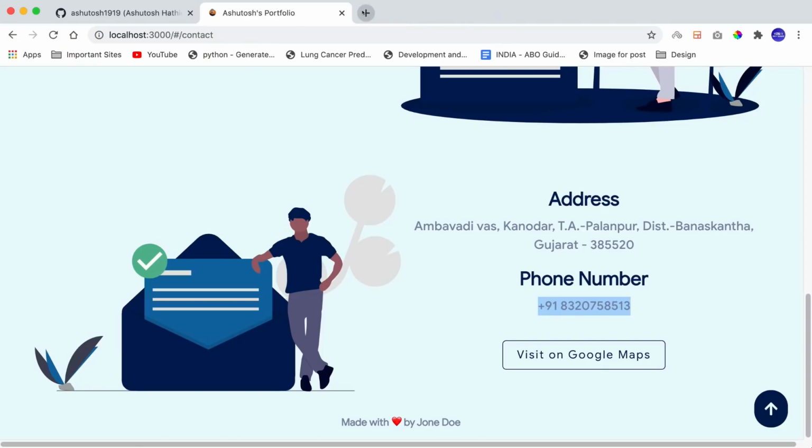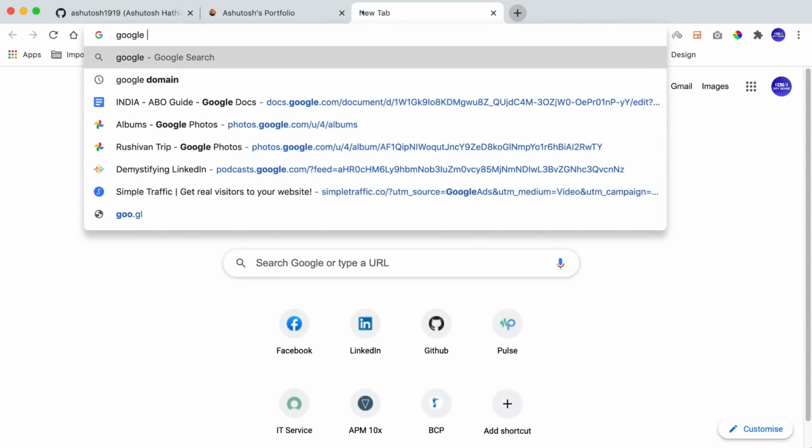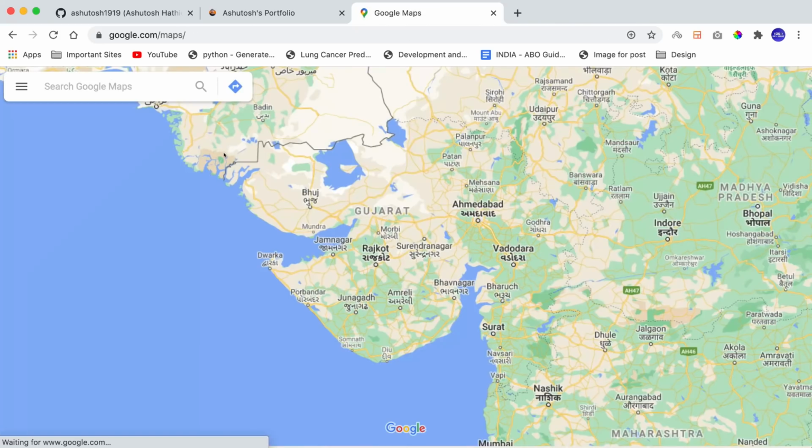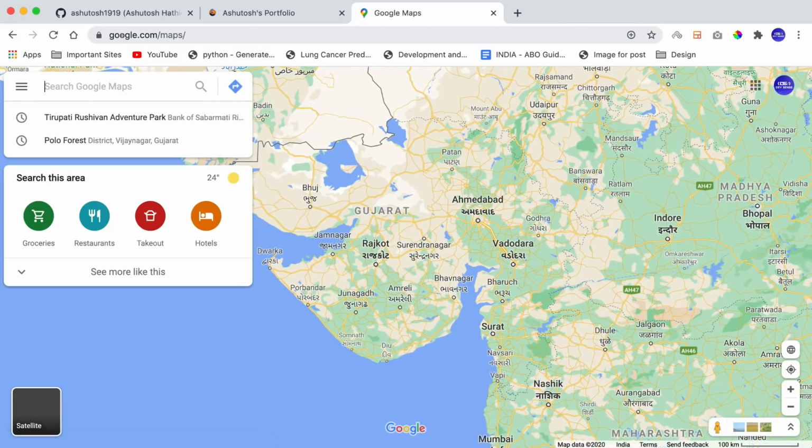If you want to make a Google Map link of your own place, you can visit Google Maps, URL is google.com/maps, and you can search for the location. Let's say I am now in New York.